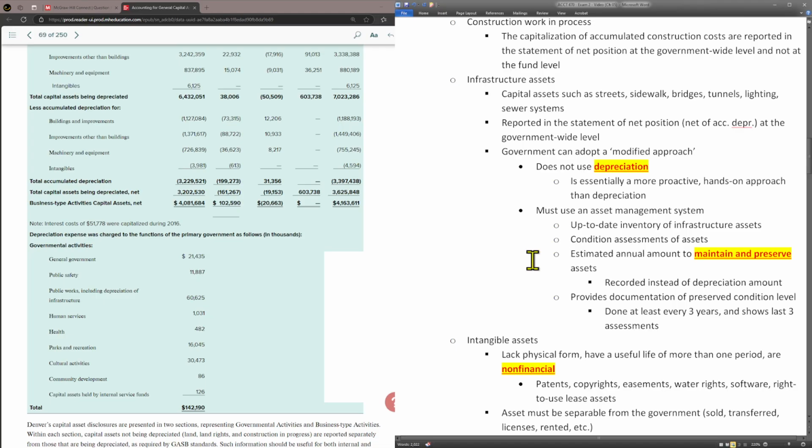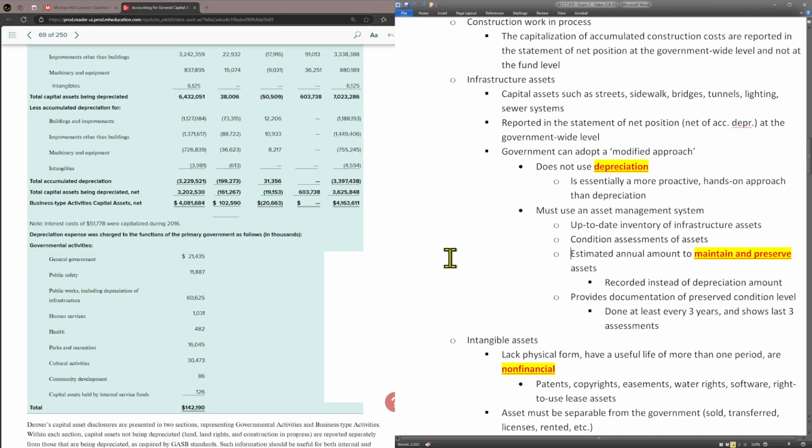Depreciation just tells you, okay, you're starting to use this asset up. It's not telling you how much you need to actually put into the asset to maintain it. Remember, depreciation is just our best guess at how much we're using it up. That's different from actually going out and seeing how much I have used this asset up. That's what we do when we do the condition assessment.